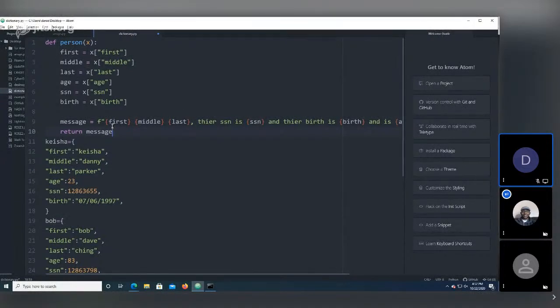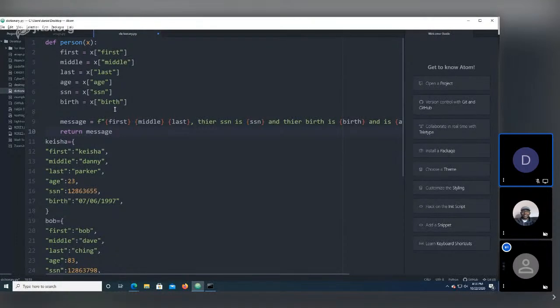So now, you get what I'm saying? You're returning that message. What you put in as the input, you want it to return the output. In this case, the input is X, and then we do what we have to do with X, and then we want to return a message.